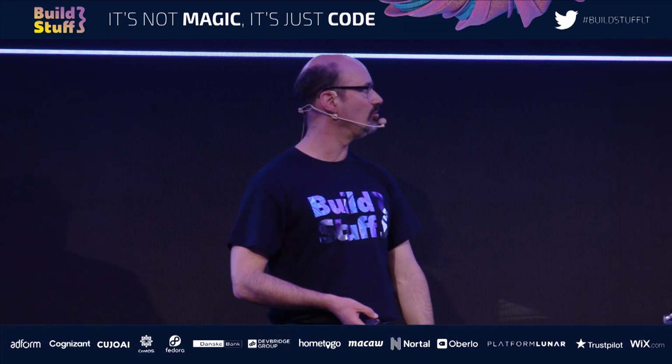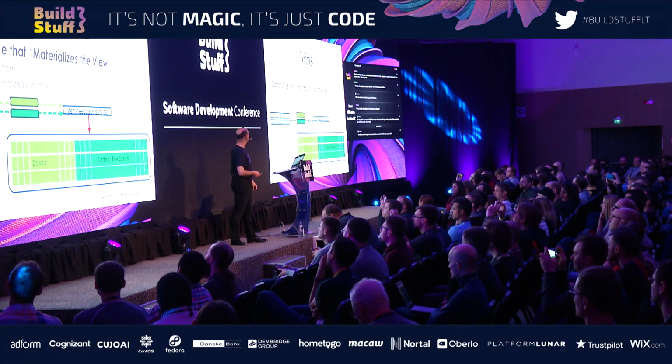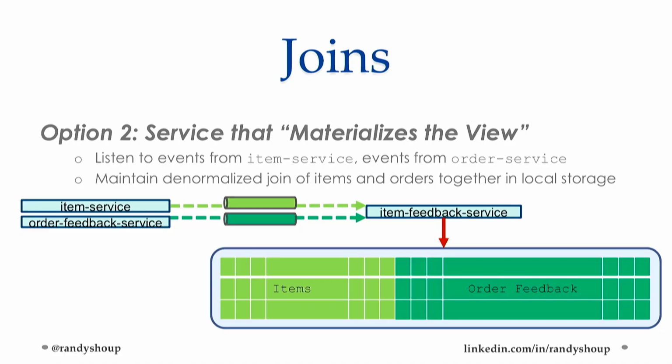Maybe it's too painful from a load perspective or from a latency perspective or from a data size perspective to make those calls in real time, in which case I can do option 2, which is what I call a service that materializes the view. And I'm very intentionally using database terminology here to give you some intuition about how this would work. So in this example, let's imagine that we're trying to get all the feedback that our customers have given us about the items that we have sent. So let's imagine that we send out this beautiful build stuff t-shirt to hundreds, maybe thousands of our customers. Each of them tells us that was wonderful, that was terrible, it fit me perfectly, I wish it was gold instead of silver, something like that.